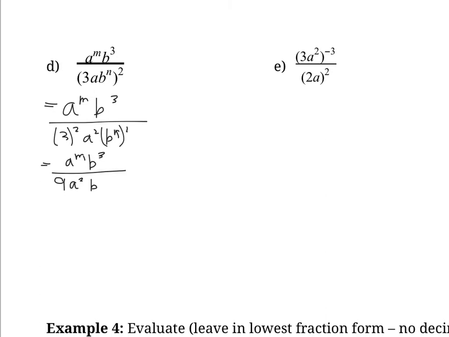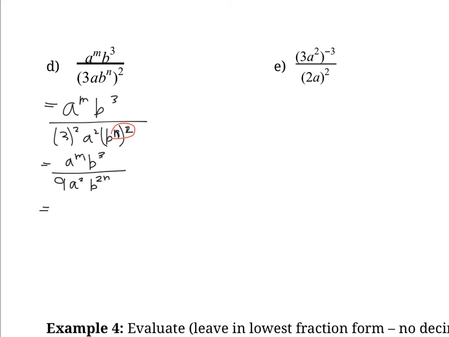So this is difficult to say. I didn't really write this clearly. But this is the letter n, and then to the power of 2. So we know what to do when we have a power to a power. We're just going to multiply them. So just because it's a letter, there's no difference. We're just going to multiply n and 2, which is going to make 2n.